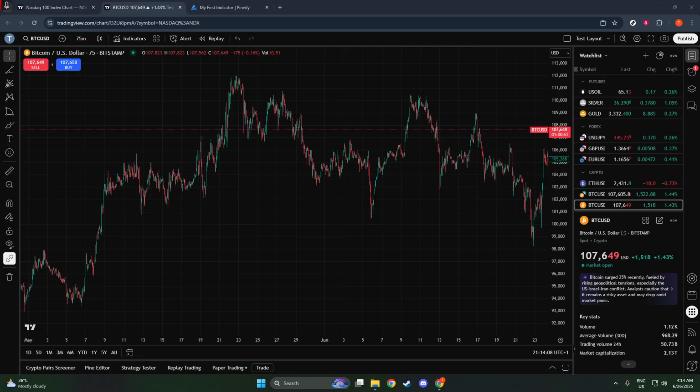The first thing you need to consider is your TradingView subscription plan. TradingView offers different levels of access based on your plan: free, essential, plus, and premium. The free plan allows just 1 chart per layout, which is unfortunately limiting for our purposes today. If you're on the essential plan, you'll have access to 2 charts in your layout.